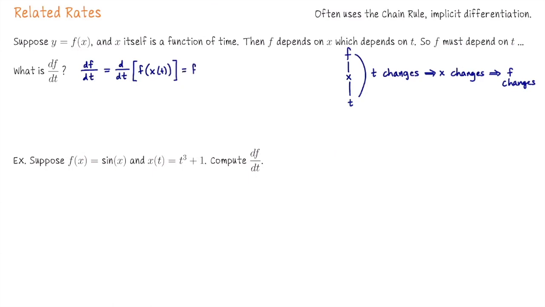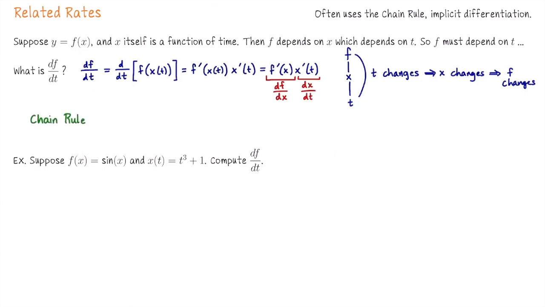And then by the chain rule, we could compute that as f prime of x of t, where here I'm using Lagrange notation. So that's derivative of the outside function evaluated at the inside function times the derivative of the inside function. And now let me write that, that's f prime of x times x prime of t. But here, the Lagrange notation is a bit dangerous because prime is ambiguous. So this first derivative, f prime of x, is really df dx, whereas x prime of t is dx dt.